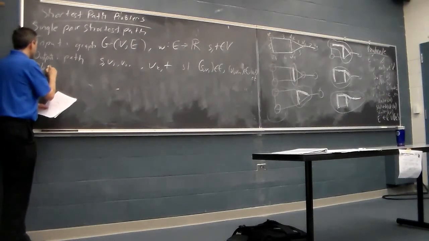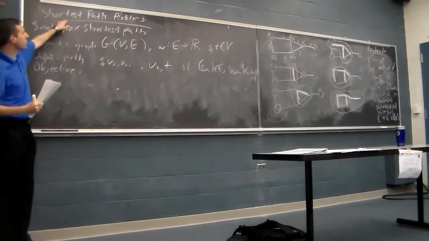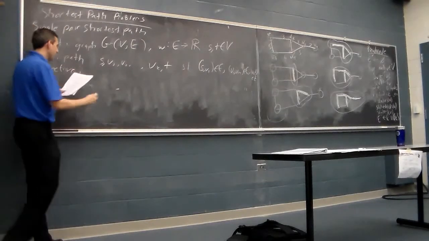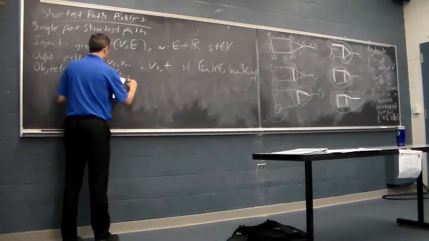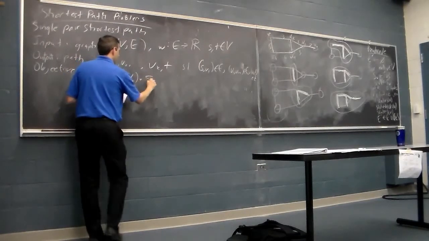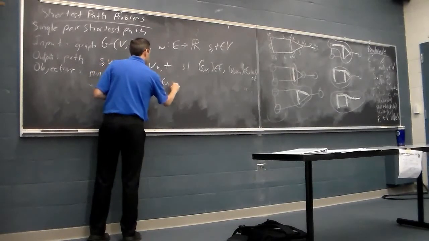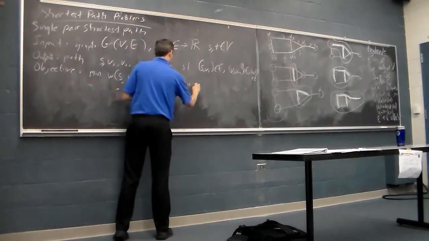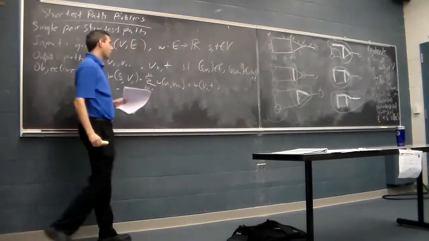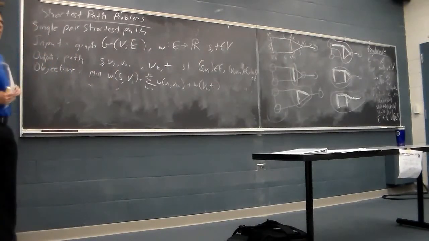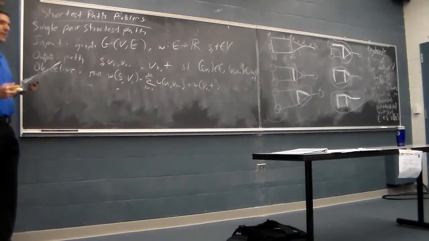And then our objective is kind of implied by the name of the problem. We're looking for a shortest path here, so what we're trying to do is minimize the weight of the edges on the path. So the weight from S to B1, plus the sum for i equals 1 to k minus 1 of the weight of the edge from Bi to Bi+1, plus the weight of the edge from Bk to T. So minimize that, or in other words, minimize the sum of weights of edges on the path. And that then would be the definition of a single pair shortest path.